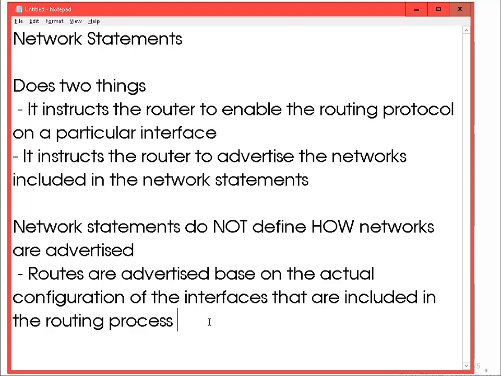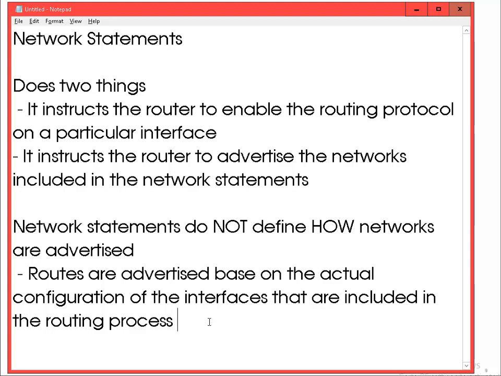So people always ask me, well, what's the best choice then? Do I make my network statements more specific, or do I make my network statements more generic? And there are pros and cons to both, right? To me, the biggest con of making a network statement more generic is that it could inevitably include a bunch of interfaces or networks, either now or in the future, that you may not want to include.